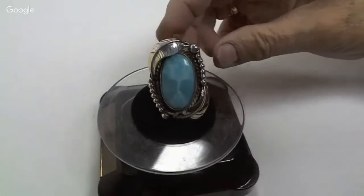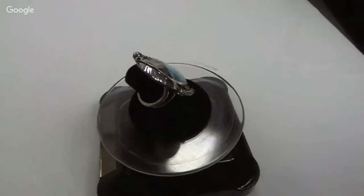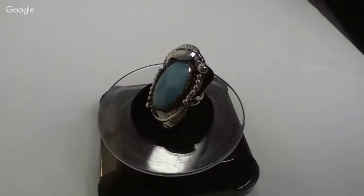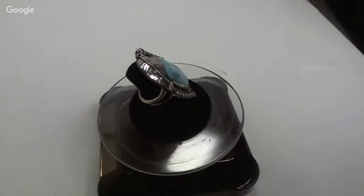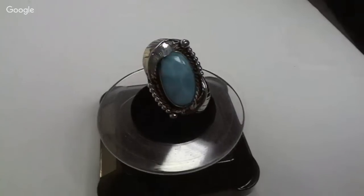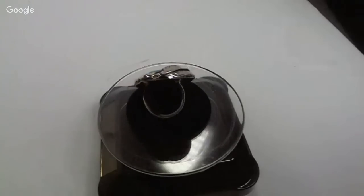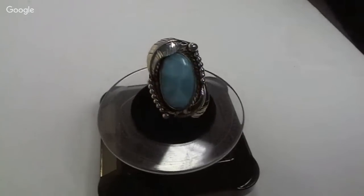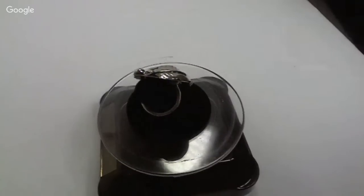Wow, that's gorgeous. That is amazing. That is really big. Those of you who didn't see her make this, that is a really huge ring. It's a size 7.25, you said? It's a 7 right now, but I can stretch it to an 8. It is sterling silver. It was handcrafted, hand wrought by Sandy herself in the shop. If you want to go back and watch the video, you can. This is a one-of-a-kind piece, guys. You will not see this anywhere else. Absolutely beautiful. I love that color of blue. It almost looks like the sky with some clouds dissipating.